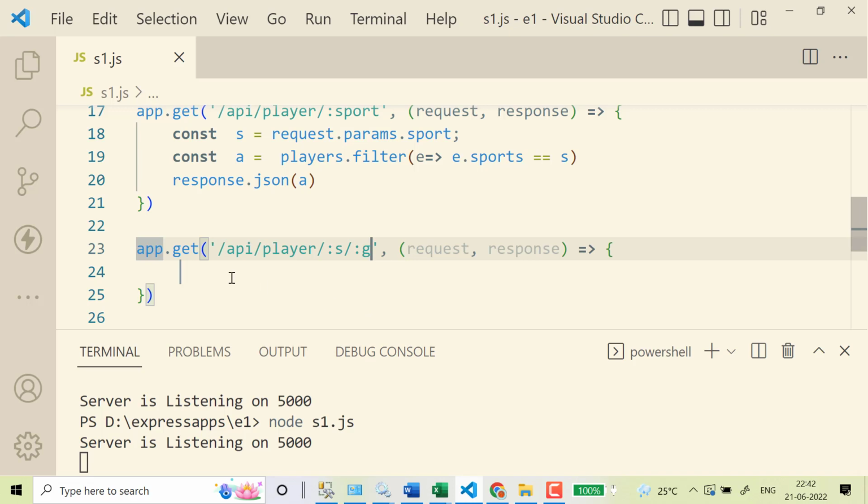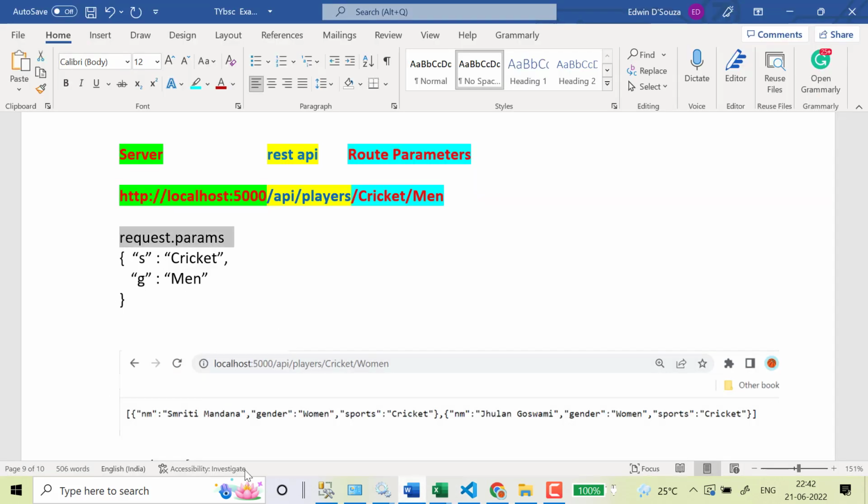So I will have to get these values out. The name of this object is request.params.